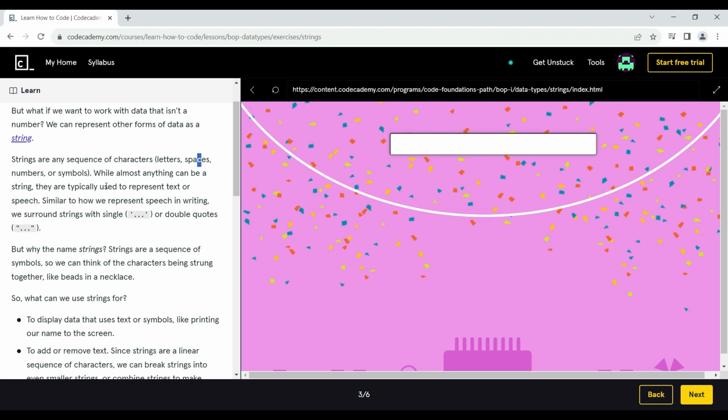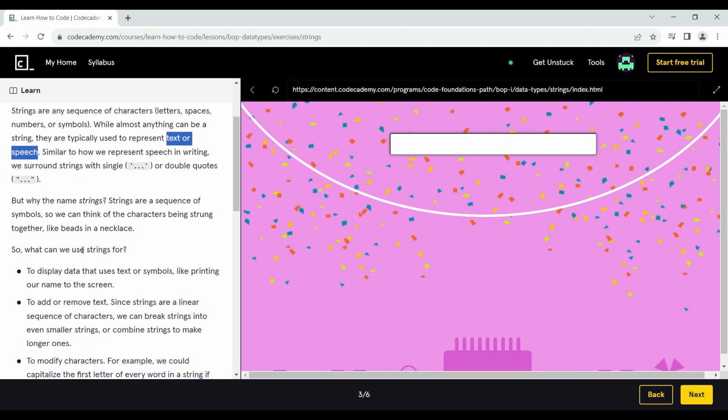Really anything can be used to represent or be a string, but usually a string contains actual legible text or speech. And of course, the syntax used to represent strings are single quotations or sometimes also double quotations.